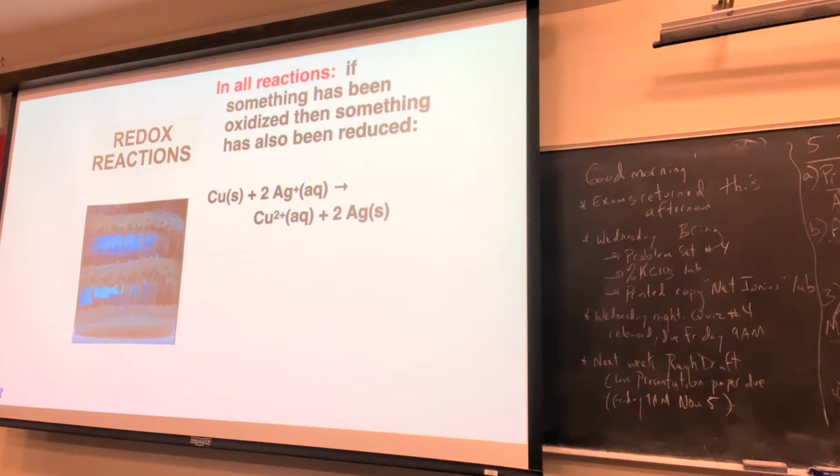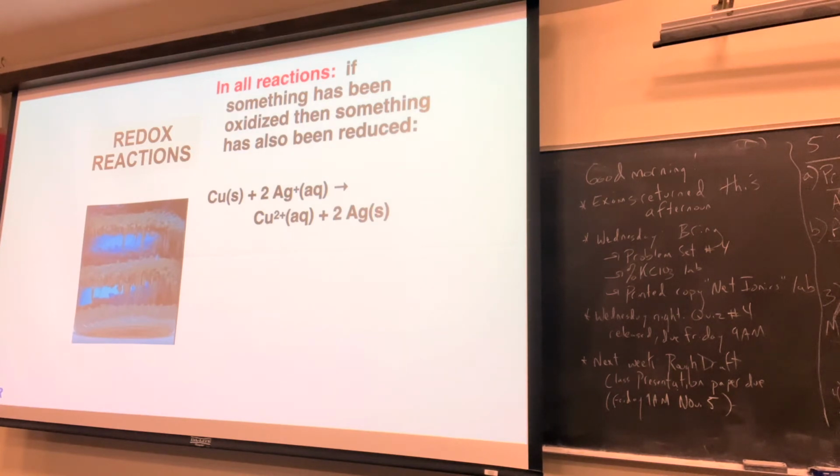And we know it, and you'll know it too, because the charges on the metals here are changing. So copper here is 0 initially on the reactant side, and it goes to copper 2+ on the product side. It went from a 0 to a +2. This one became more positive. And in a redox reaction, if something becomes more positive, there has to be something becoming more negative. And if you look at this long enough, the silver + ions in silver nitrate became silver 0. It went from a +1 to a 0. It's becoming more negative, if you will.